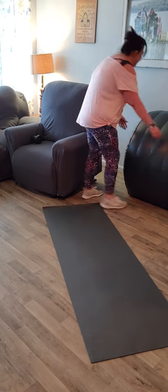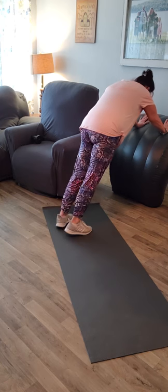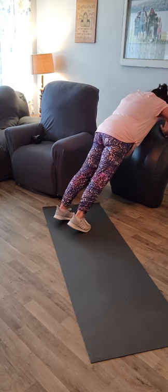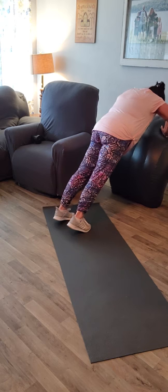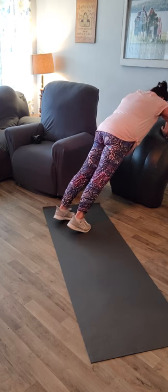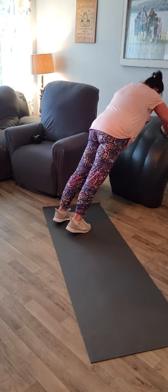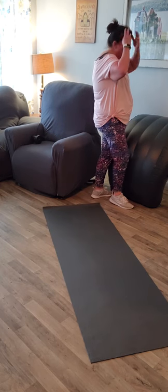Oh, I'm silly. Okay, let's do this. 10 push-ups. 1, 2, 3, 4, 5, 6, 7, 8, 9, and on. I couldn't get all the way down the last one.